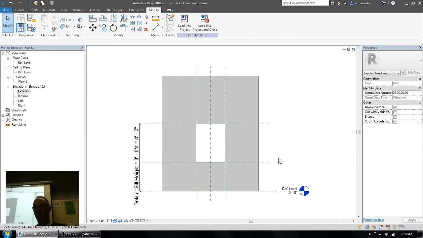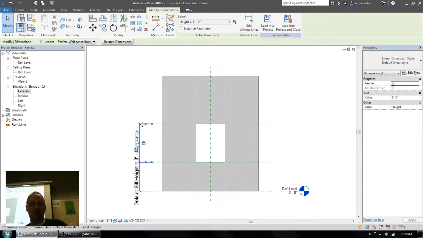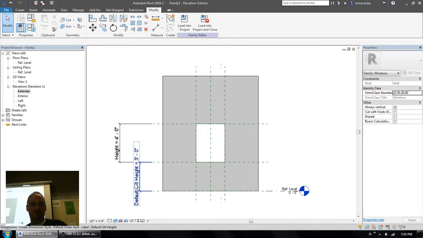Now, when we talked about roofs, we mentioned these green dashed lines here, reference planes. So they're like an informal grid. But what they can also do in the context of a family is help create the order and the bones of our family. So here's what happens. You folks can see that there are dimensions here that have names on them. This is called a parametric dimension. It's a regular dimension that you would put in, and then you can name the dimension so that it becomes a parameter. So this height dimension has a parameter on it.